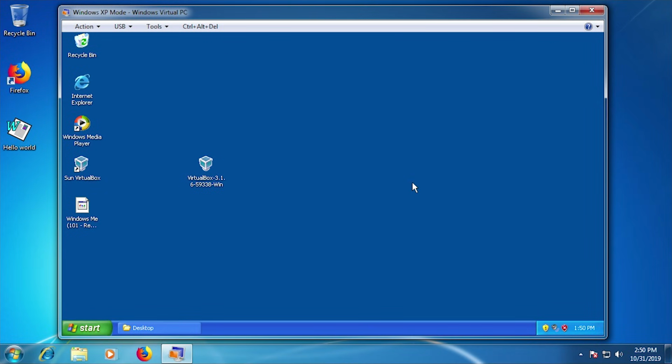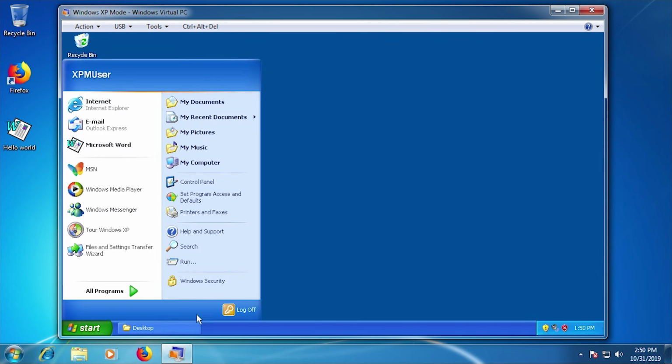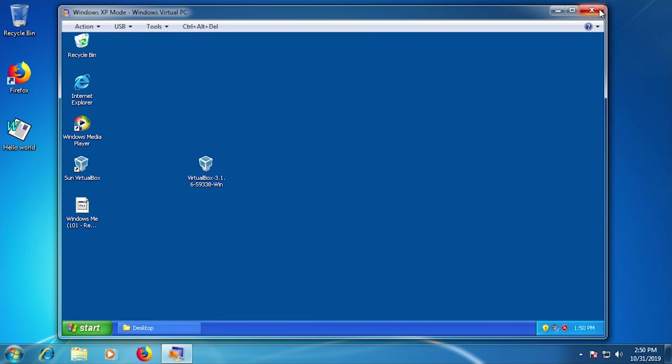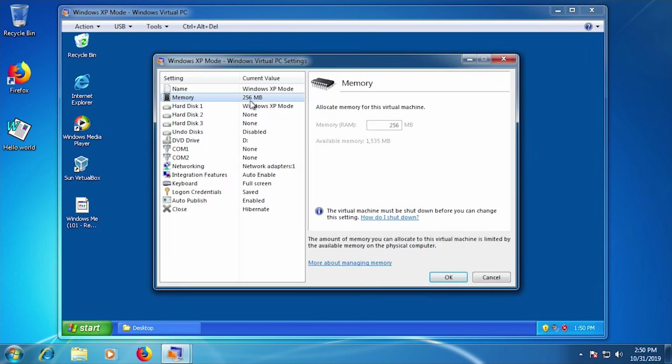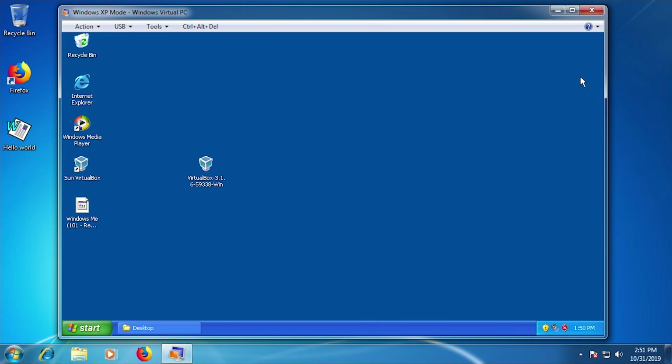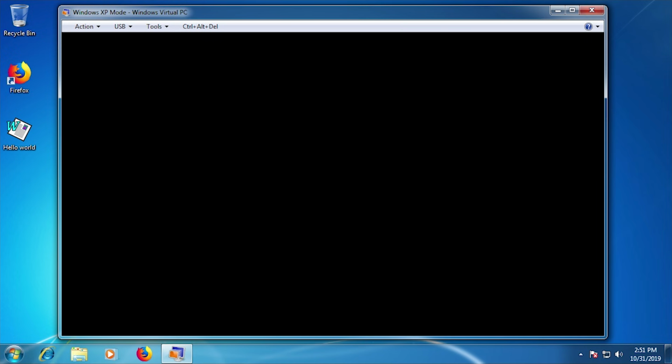Oh, I don't even know if we can shut it down though. Oh, that's the thing, because you can't. And this is something that I don't even think I mentioned in that previous video, but there is literally no shutdown option in the start menu. There's only log off, and when you close out of this by hitting this X up here, it actually puts the virtual machine into hibernation, so it doesn't actually shut it down completely. So I actually don't know how we're going to increase the RAM, because it says that you need to have the virtual machine powered off. So let's go ahead and just have it hibernate here.